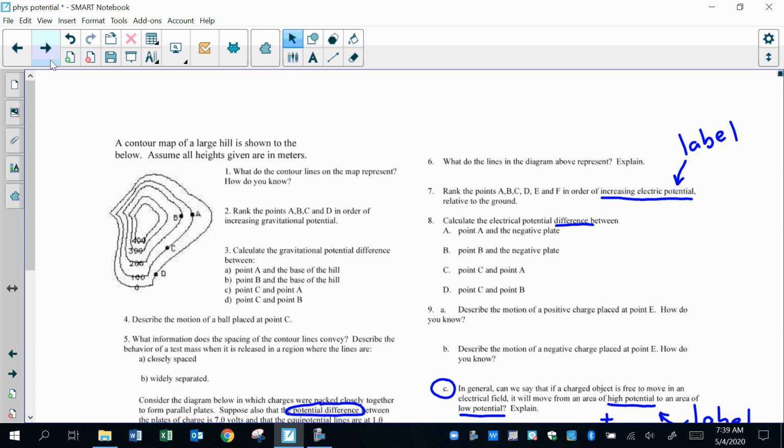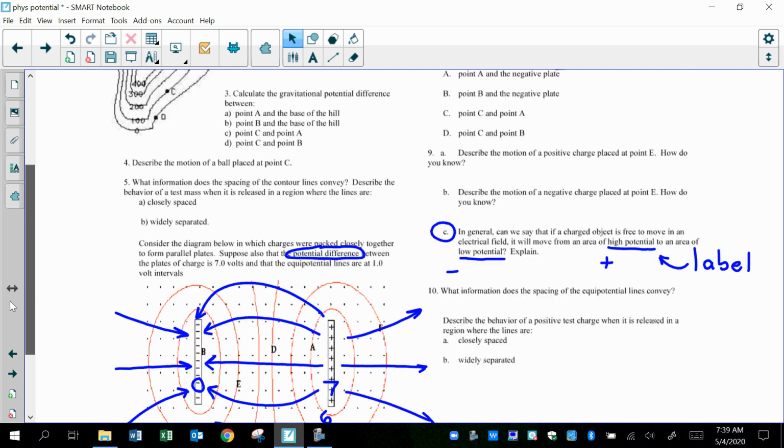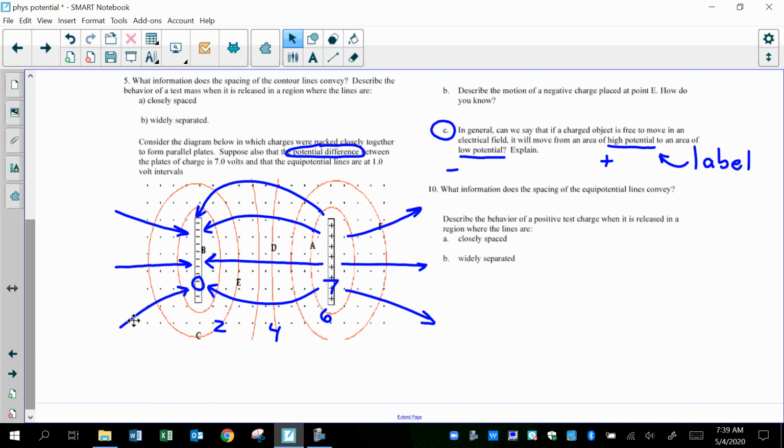So this is one of the worksheets that is posted. There's a picture of our map looking at the changes and the differences as we go through. Some of the things that I've highlighted here for you are these lines. We have equipotential lines for electricity, just like we have for gravity, only it's not going to be a map of an island or something like that. It's going to be a map of where my charges are built up.